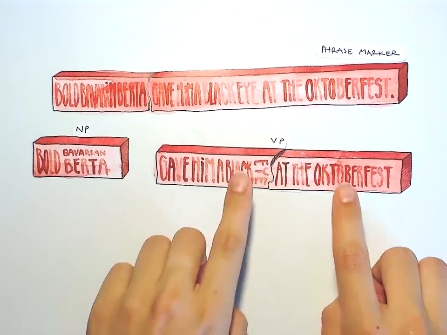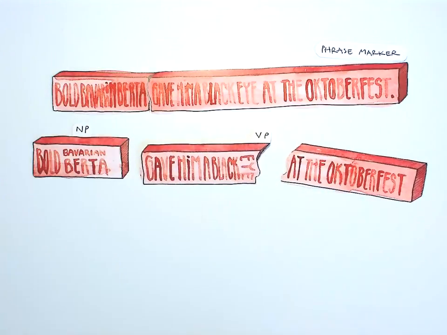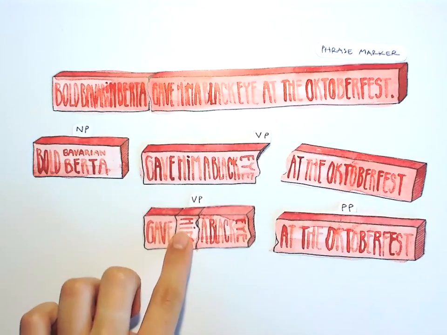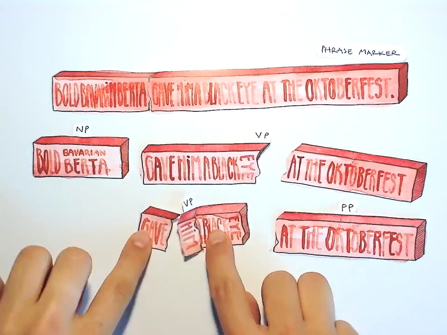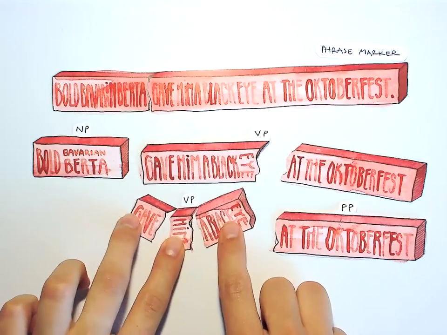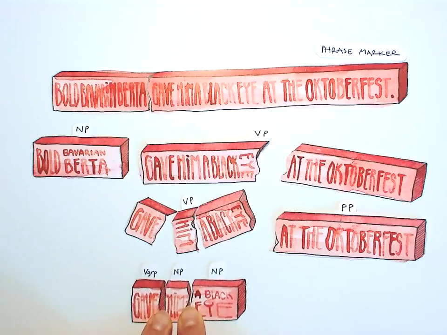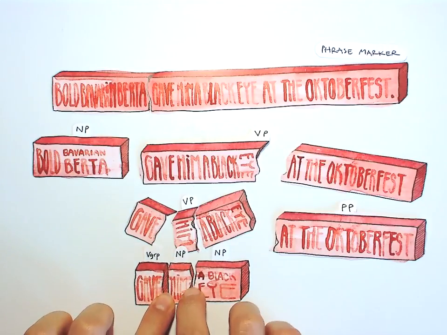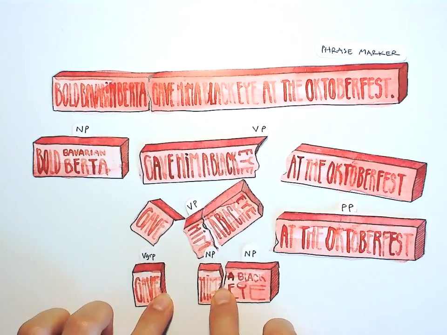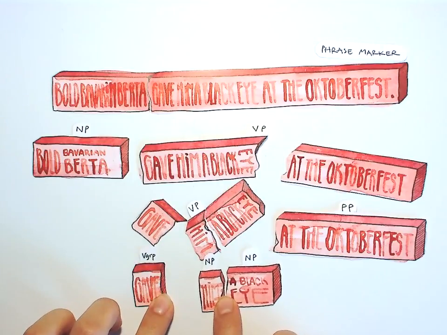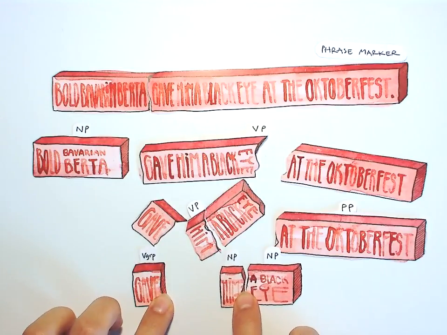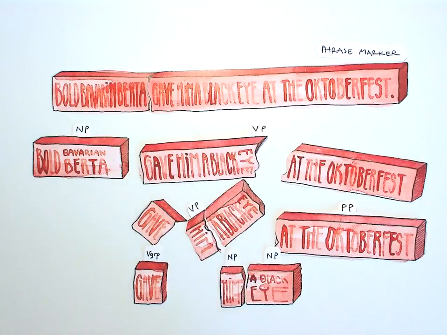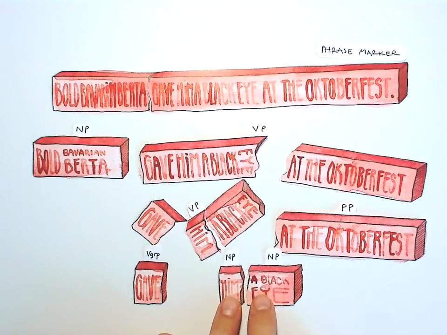Splitting off a prepositional phrase from the verb phrase on level 2 leaves us with a verb phrase on level 3. But if we split off the noun phrases, we are left with something we call a verb group. The prepositional phrase as a modifier doesn't change the parent's category. The verb phrase only changes into a verb group by splitting off the complements, these two noun phrases.